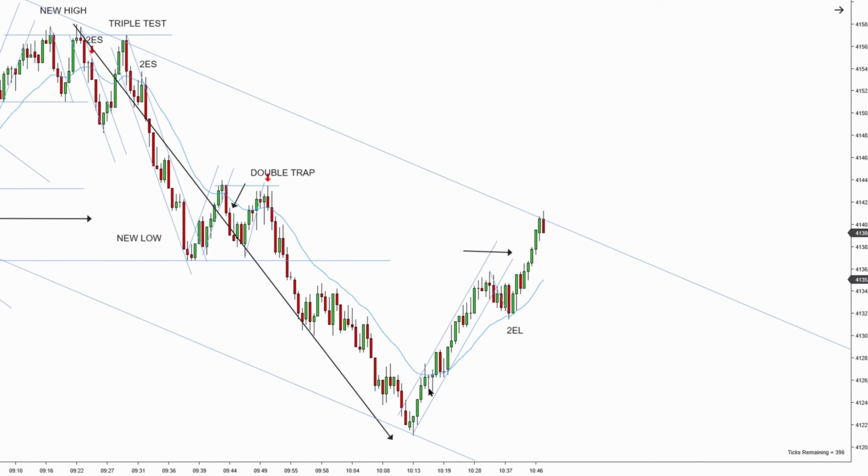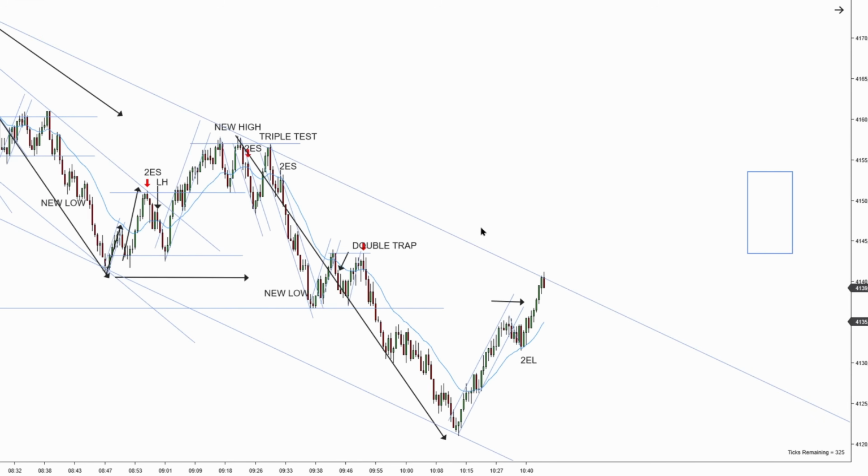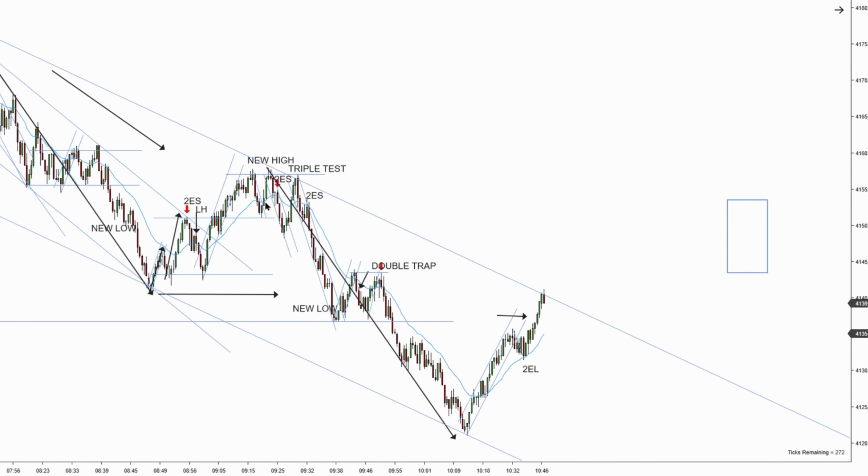Now, we're confirming the potential channel. Can I take a short? I don't really want to take a short. Why? Because the downtrend is too wide and too broad. And when the channel is this big, when the trend is this big, you never know if you're going to time it correctly because the trends are strong on their own. Exactly like when we have a large trading range day where the trends are so strong on their own inside the trading range, I cannot really fade. I cannot really pick a top, pick a bottom because the trends are strong on their own and I don't know how many pushes higher or lower there's going to be.